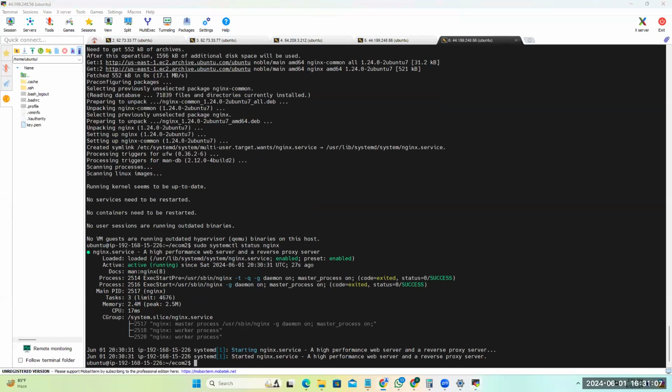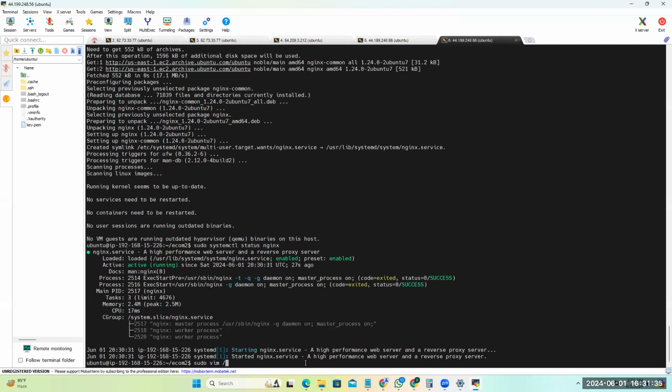Now we can edit the Nginx configuration file with a command. We can write it down. That is sudo vim, and for Nginx, the configuration file is the sites-enabled/default file.